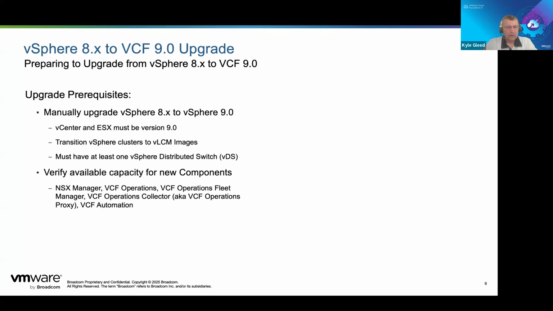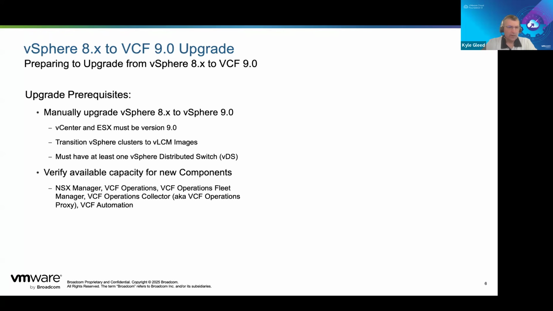We do have different options for deploying several of these. When you go into the VCF installer, you'll see there's an option to do a simple deployment or a high availability deployment. Essentially, this helps you choose whether you're going to use a small footprint. You deploy the NSX manager, the operations, and the automation as single node appliances in order to reduce the footprint. Great for test dev, for labs.